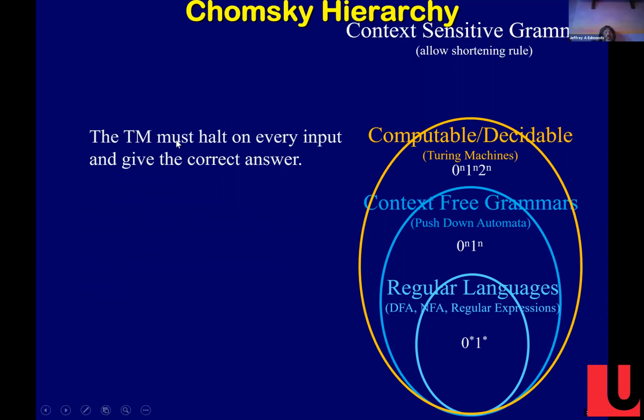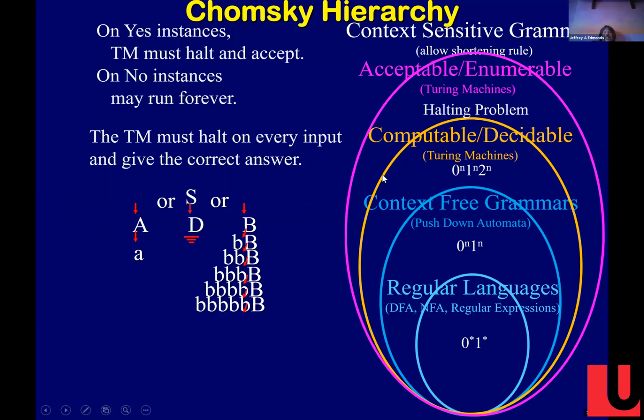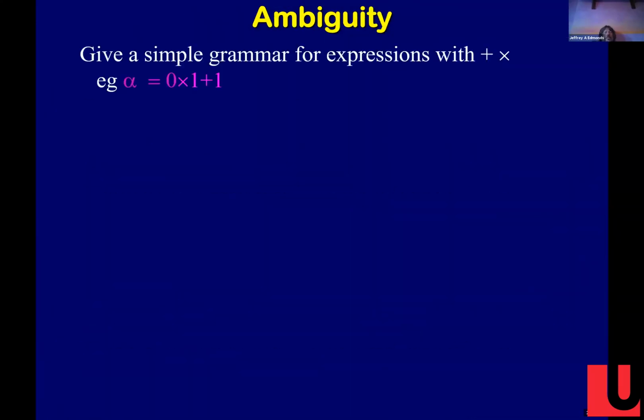Right, this is kind of what I was saying. Every Turing machine must halt on every input to give the right answer, and the halting problem lives up there, and these enumeration problems, these other problems live up there, and context-sensitive grammars live up there, and we don't want to deal with any of that. All right, so let's quickly get away from that and just go back to context-free grammars.